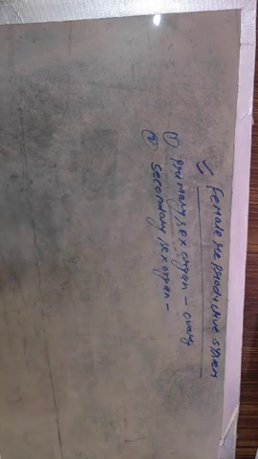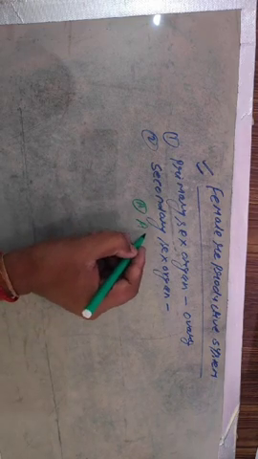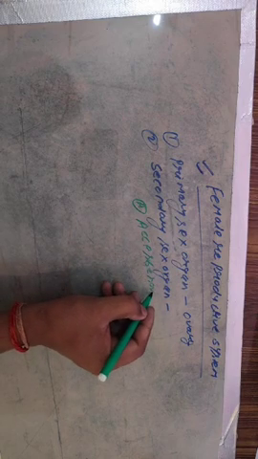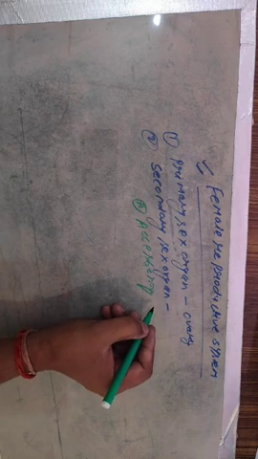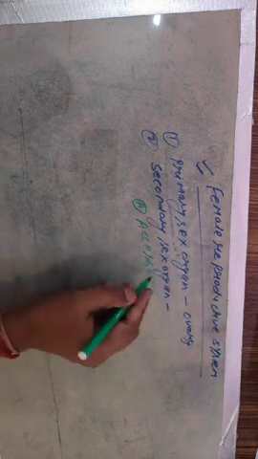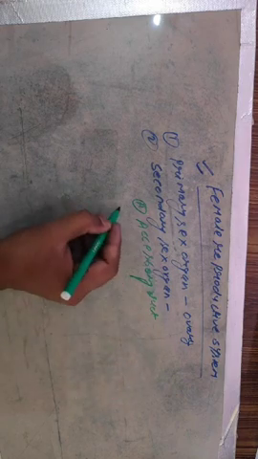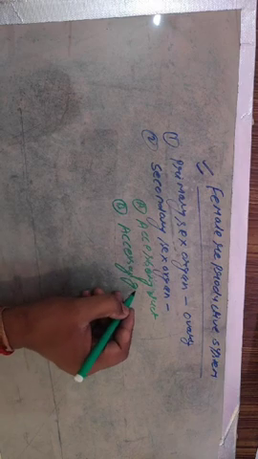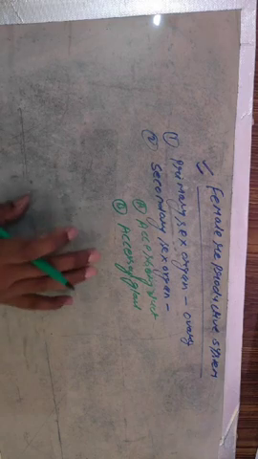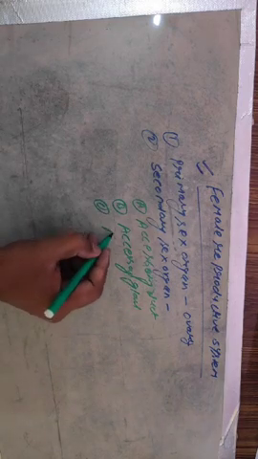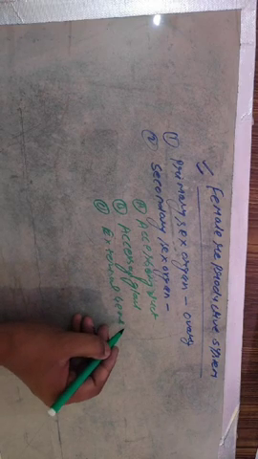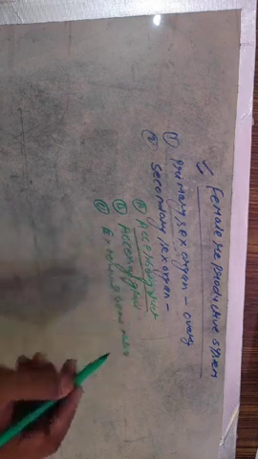Now back to the categorization of secondary sex organs. Listen carefully. Secondary sex organs may be accessory duct, accessory gland, keep in mind, that is accessory duct, accessory gland, and third one is external genitalia. Now back to the accessory duct.